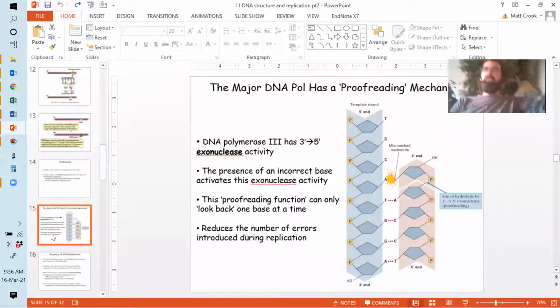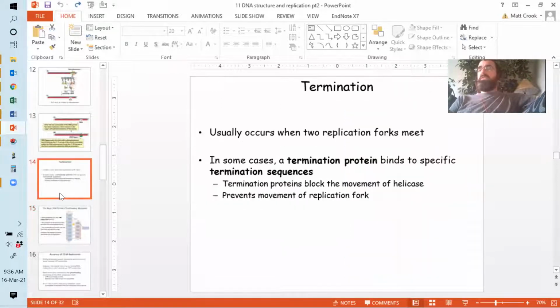So what we have left is proofreading, right? How to ensure the accuracy of DNA replication, which is crucial because of the vast number of times your cells will divide. This not only applies to eukaryotes, but also prokaryotes, because essentially every bacterium will be the clonal offspring of its parent, right?